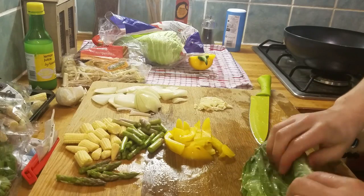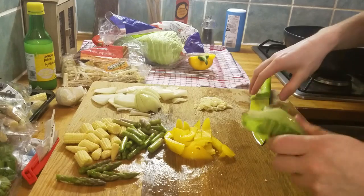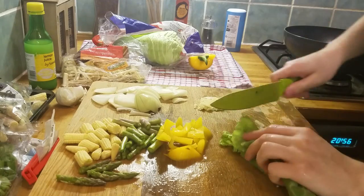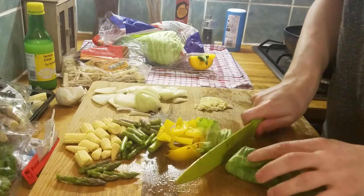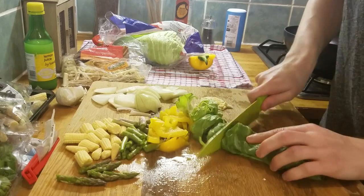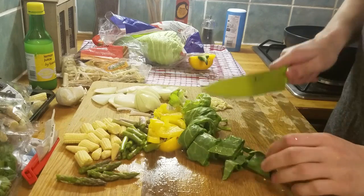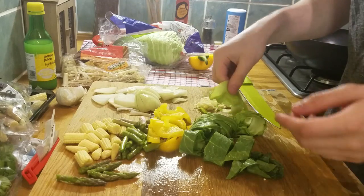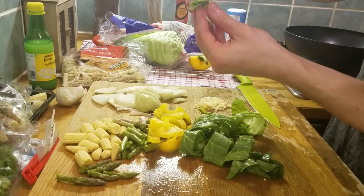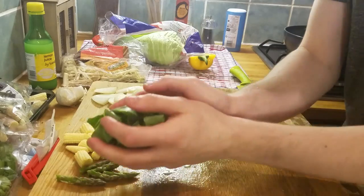So what I'm going to do is roll this up. This is the ancient woolly roll technique. You'll have to remember this when you're rich and famous and you're using my cooking strategies. We're just going to roll it up and create little wheels of cabbage, like that. See these little wheels? There we go, very good. These all look like large chunks of cabbage, but once they start cooking, they'll go down to about that size, a little bit smaller. So just put that off to the side for a second.